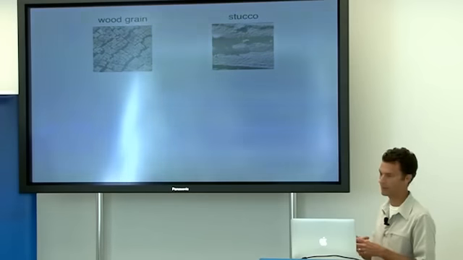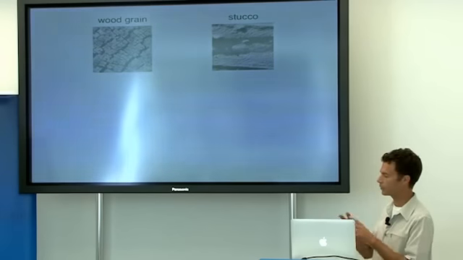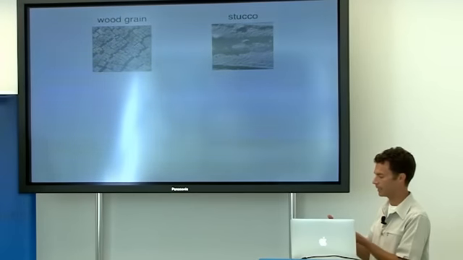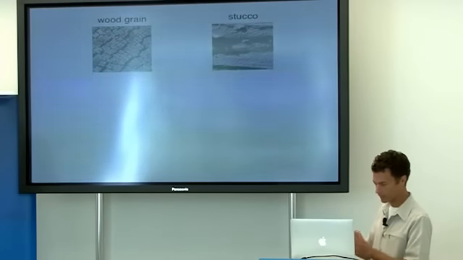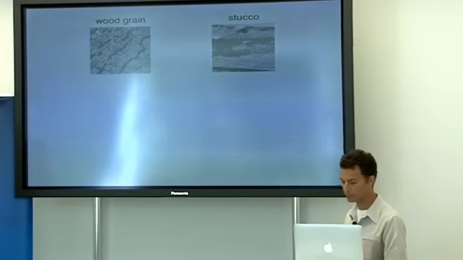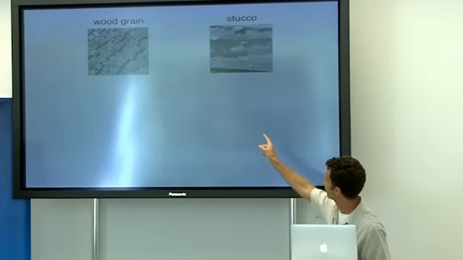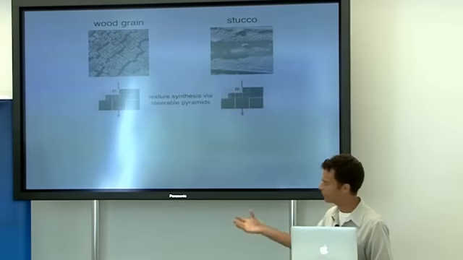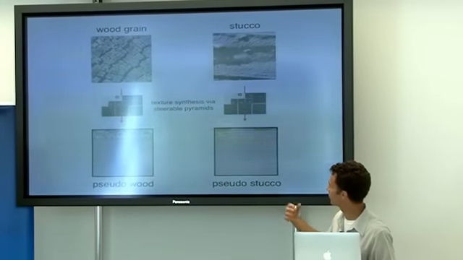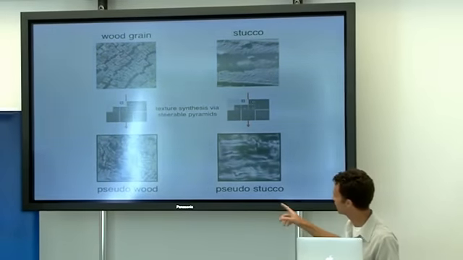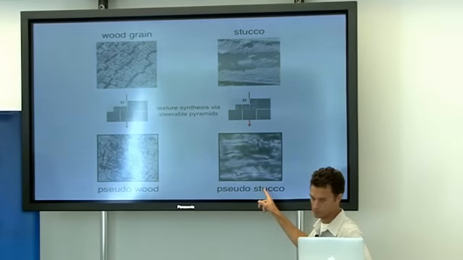That is, do you have a scale invariant representation of texture? So to do this, we needed to create a set of textures that had a regular spacing and set of properties. So we did this by using something called steerable pyramids and texture synthesis. We started with wood grain and stucco pictures, and then we used a technique which Eero Simoncelli developed, which is referred to as a steerable pyramid way of creating stuff. We created basically synthetic wood and synthetic stucco.